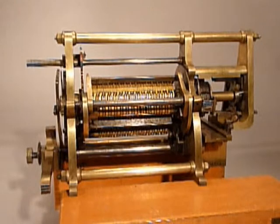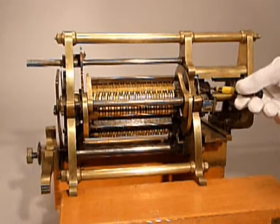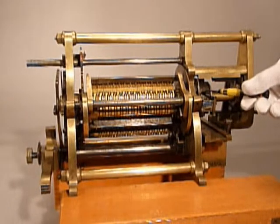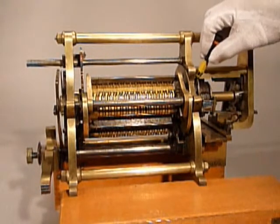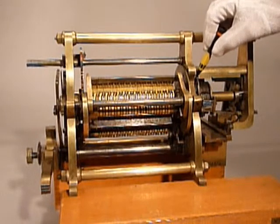The brass parts of this construction are in good condition, but the parts that have been made of steel — as you can see — many of them have got a certain amount of rust on them. And behind the printout, some of the small details appear to be completely rusted.